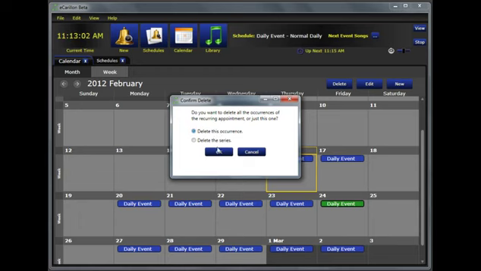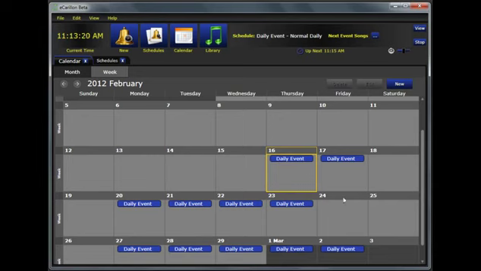I'm going to say delete this occurrence. If I were to choose delete series, then it's going to remove all of these events that we just set up for every day that it's true, so it would remove all these blue daily events. If I say this occurrence, it'll just remove this one that's highlighted green. So I'll hit OK, and you can see that that daily event disappeared.